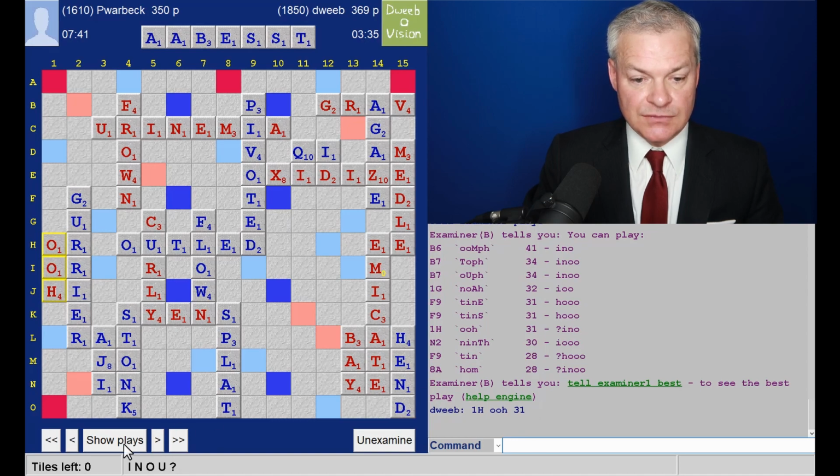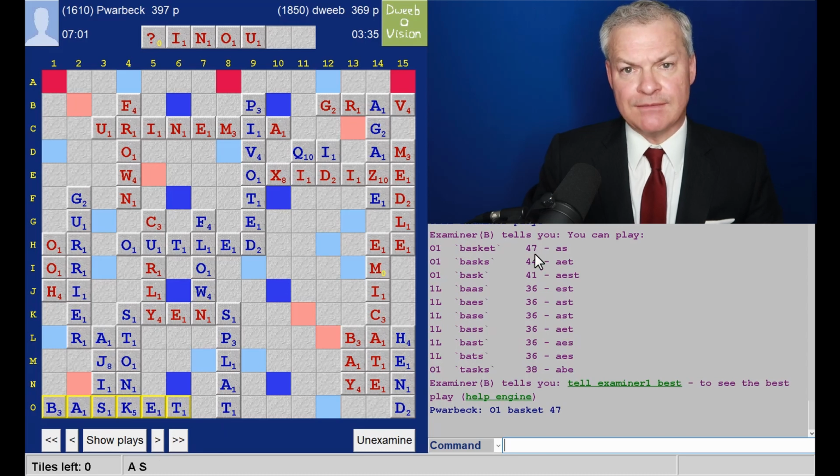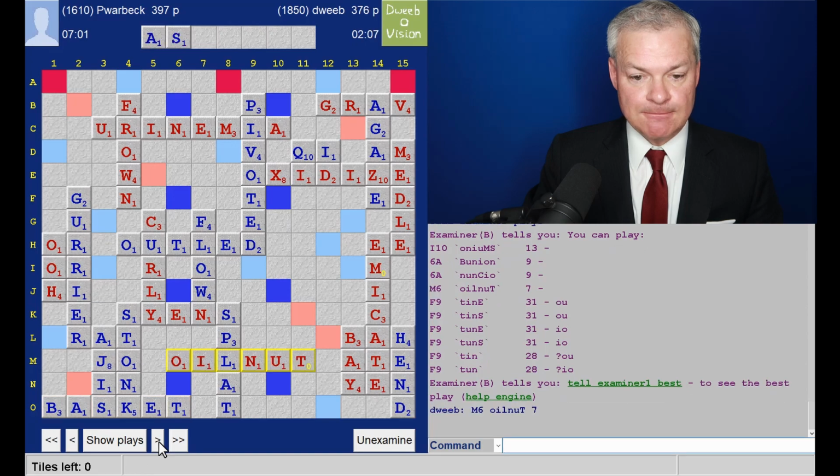Okay, I think I'm still too far behind. Opponent plays basket, and the score here, 47 points, is huge. I need a lot from this final rack, and it simply isn't there. I play oil nut for 7, oniums, I10, and medleys for 13 would have been slightly better.